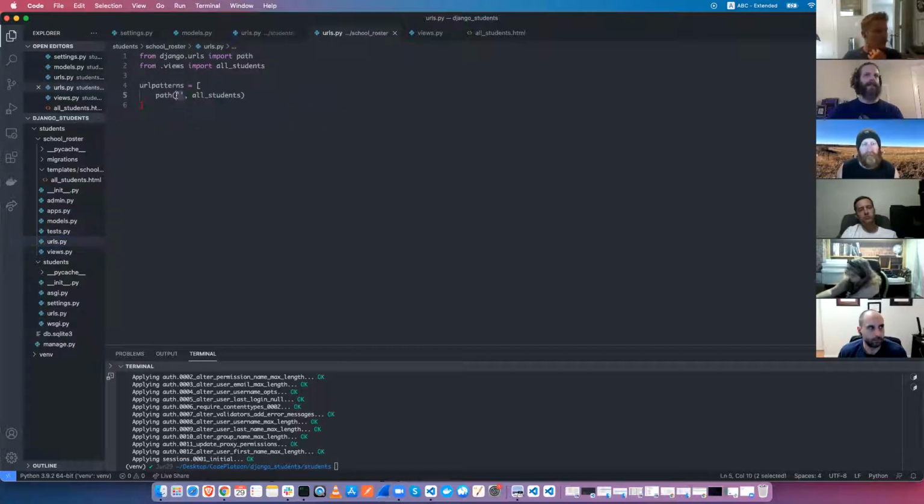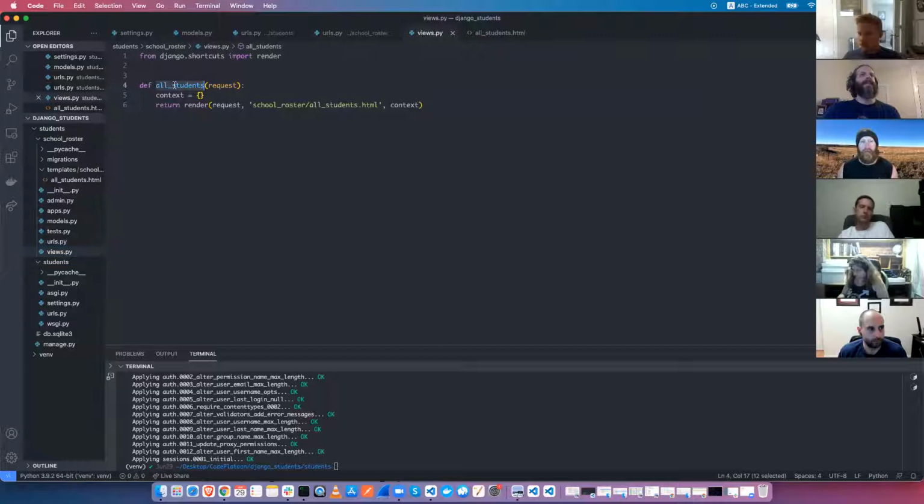Schoolroster.urls is going to look and see that it's nothing after roster, so it's going to call the all students function that we've imported from views. All students is going to get called, and it's going to return this processed HTML document, all students.html.